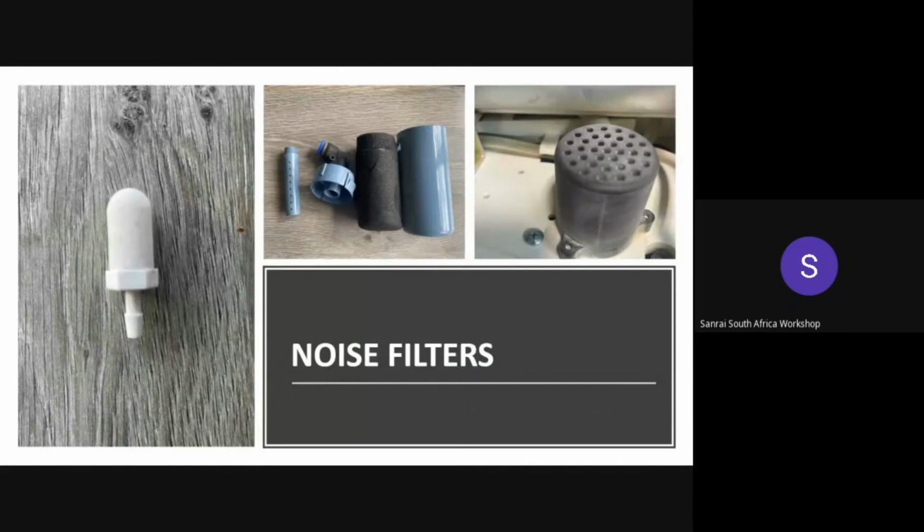So for non-reusable mufflers, like the one that you see on screen, the white one is an Oxlife Independence muffler. Those ones are not reusable, so frequent checks are a must. When you perform a repair or service on that machine, you would need to check if the muffler is still fine or if it needs to be replaced.